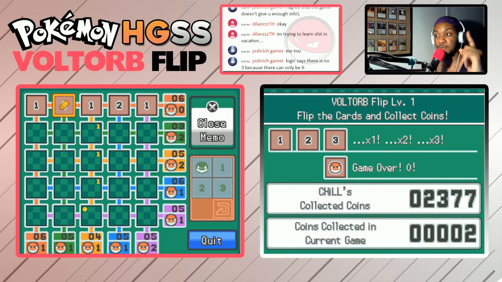The next square was 1. 1 times 1 is 1. So I didn't get any points for that. The next square was 1. 1 times 1 is still 1. The next square was 2. I flipped over a 2. So 1 times 2 is 2.